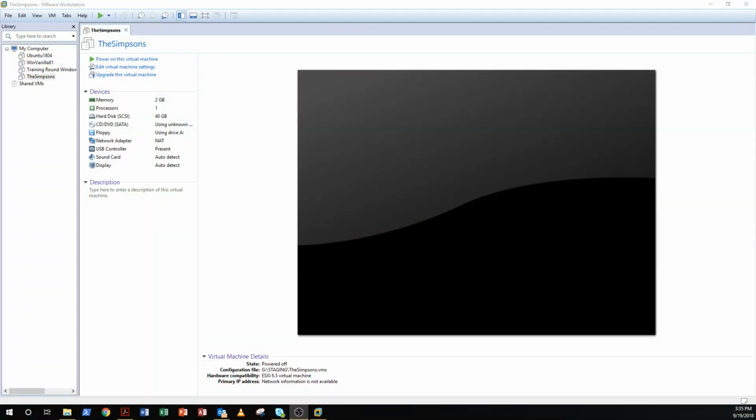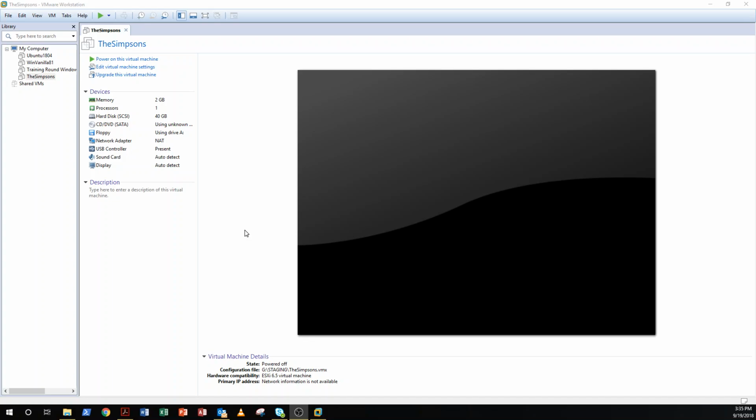What are the tools you're going to need? VMware Workstation Pro, something to basically build a virtual machine, create the vulnerabilities in your OS, work with that scoring engine, and then release your image to your students by exporting this virtual machine out as an OVF. And you want to export as an OVF to make your life a lot easier. So I've extracted the Simpsons. I have it staged right here.